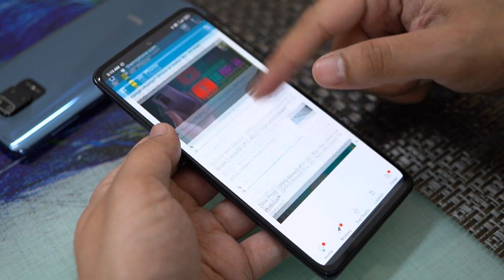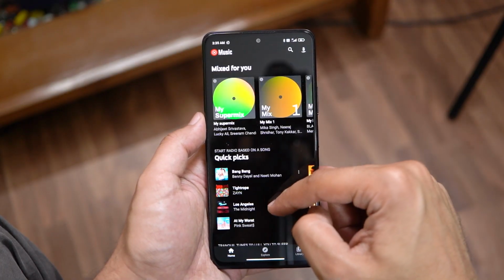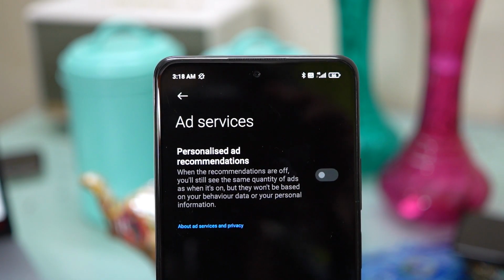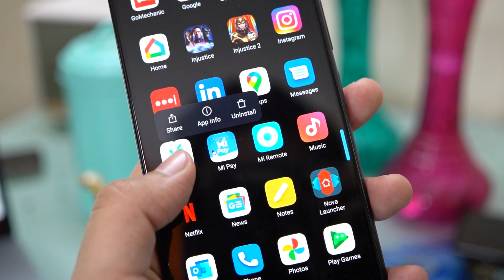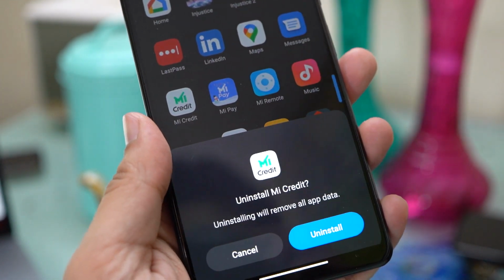So there's that. The good thing is that I did not come across even a single ad on this phone, since I did disable personalized recommendations and glance screen and whatnot while setting up this phone, so that's good. That said, there's too much bloatware on this phone and some of it you can uninstall, but they are there. Of course, MIUI 12 is feature rich, it comes loaded to the brim and all of it is great. It's just that Xiaomi needs to tone down on the bloatware, and yes, the software also needs to be optimized as well.